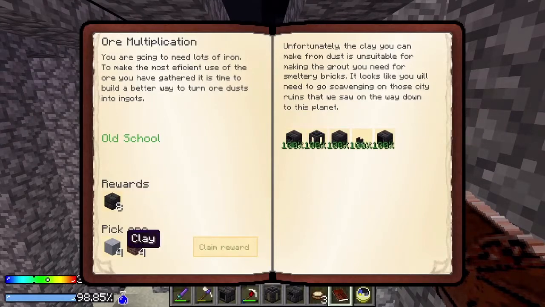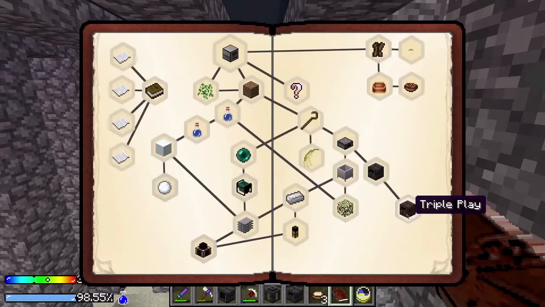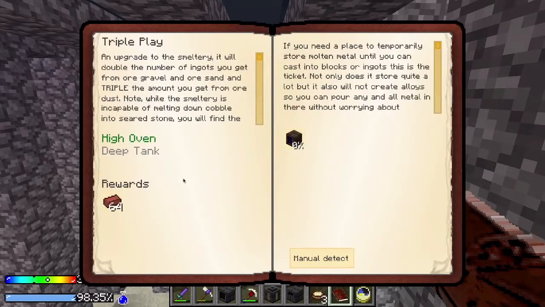So in here, we've successfully completed all this. They'll give us some bricks and either clay or these bricks. You can turn this into that, but you can't turn this into that. So I'm going to take the one that is more versatile. I can always get more of this anyway. That's just 4 buckets of water. Woohoo! And now, triple play!